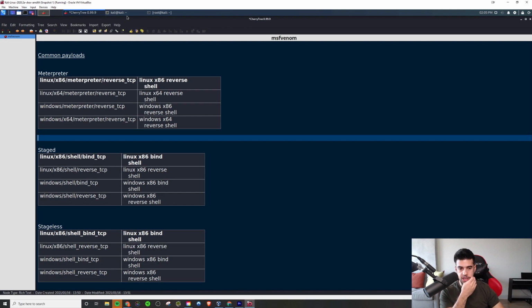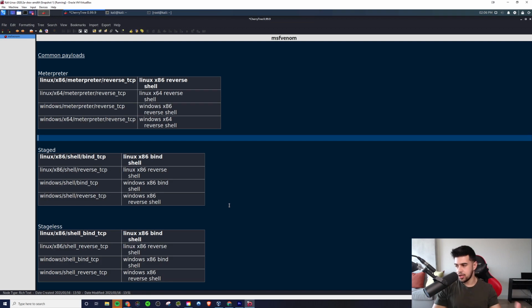Now, with bind shells, anyone can connect to that port. So that's just something to keep in mind. By default, anyone can. But there's certain contexts where there might be a firewall or something in place that is preventing you from doing a bind shell or preventing you from doing a reverse shell, some kind of network thing going on, and that's where you'd want to try one or the other. Sometimes you'll have success that way.